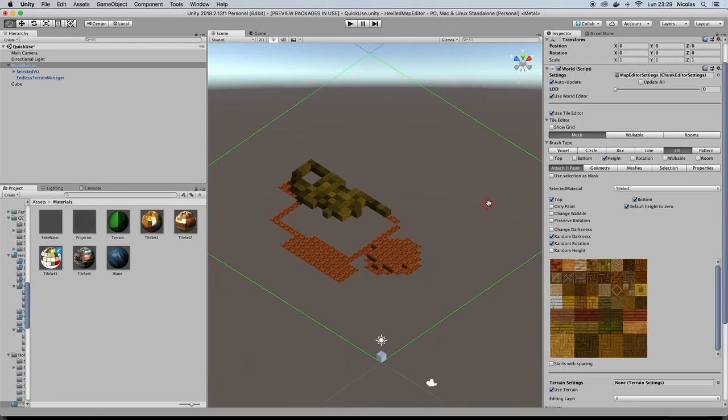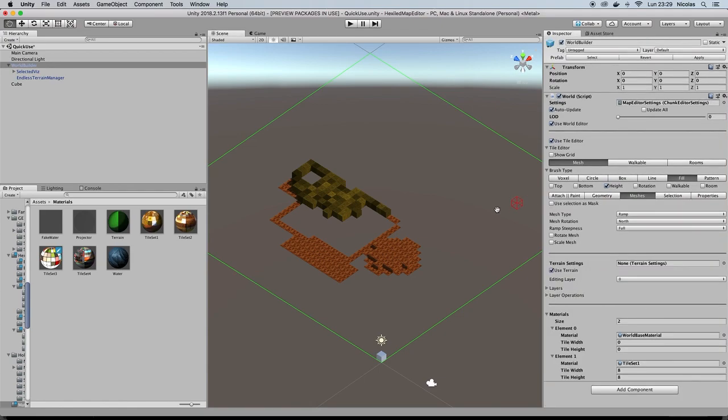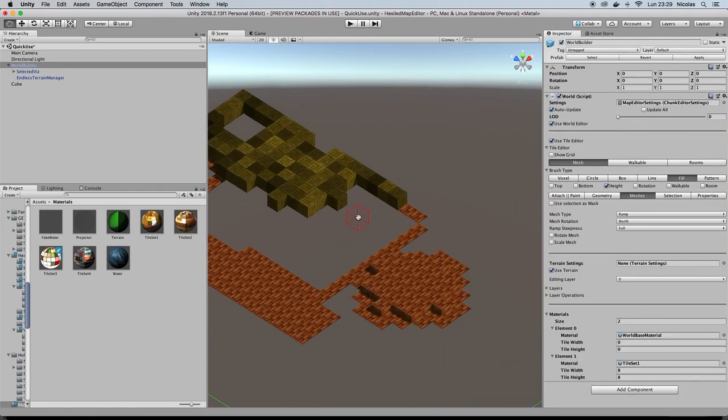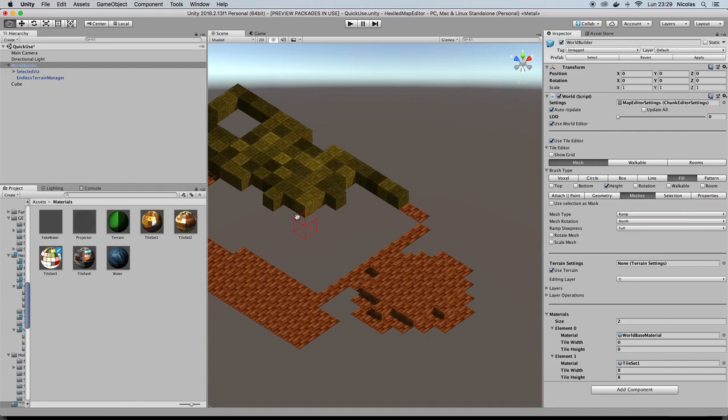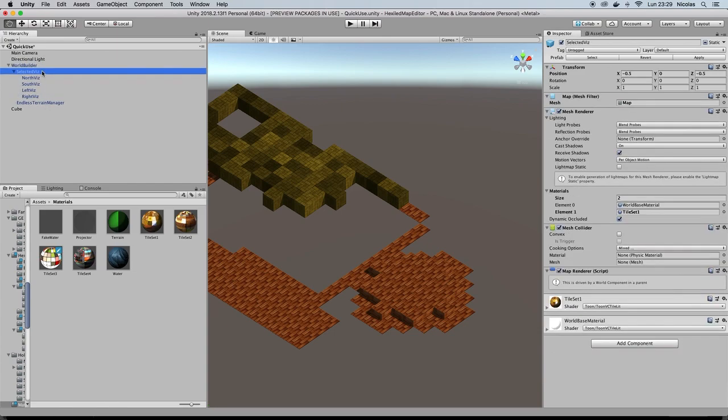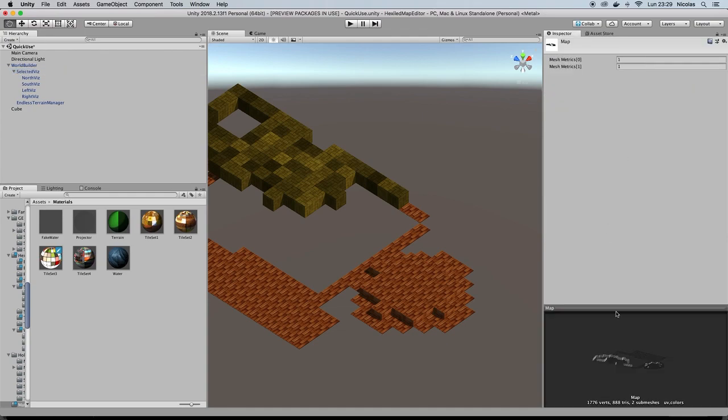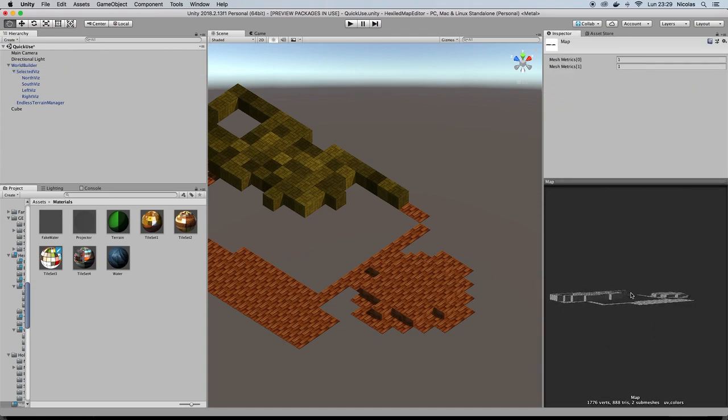Now, another interesting thing is that you can add meshes, which are not cubes, to your mesh, and these meshes will be integrated in the same mesh. As you can see, I'm not creating new game objects or anything. Actually, this mesh is in this viewer and it's been optimized so that it only renders the faces that are needed. If they're hidden by other cubes, then they will not be rendered.